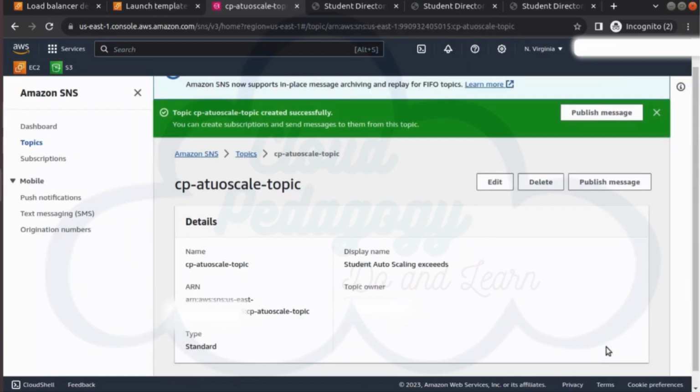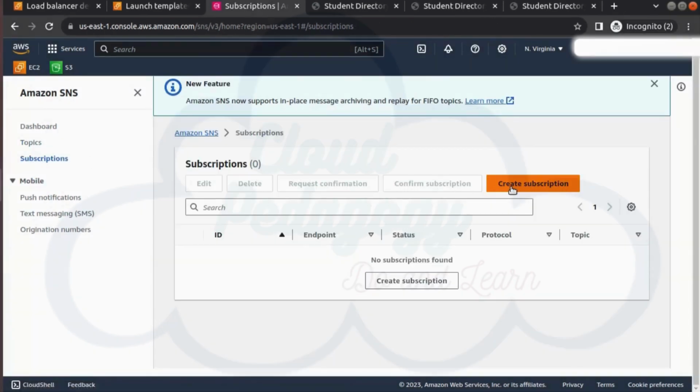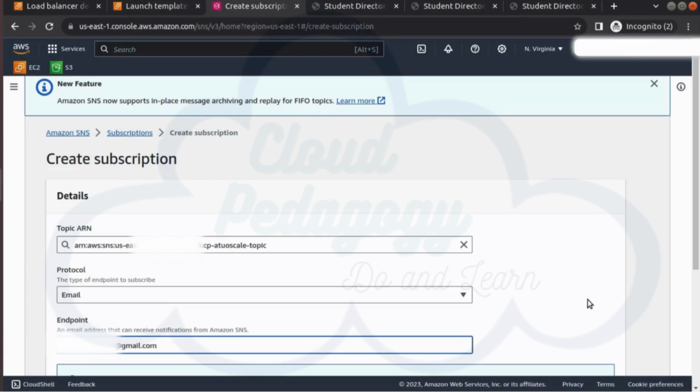To receive messages published to a topic, you must subscribe an endpoint to the topic. So let's do that. In the left navigation pane, choose subscriptions. On the subscriptions page, choose create subscription. On the create subscription page, in the details section, select the topic name you just created.